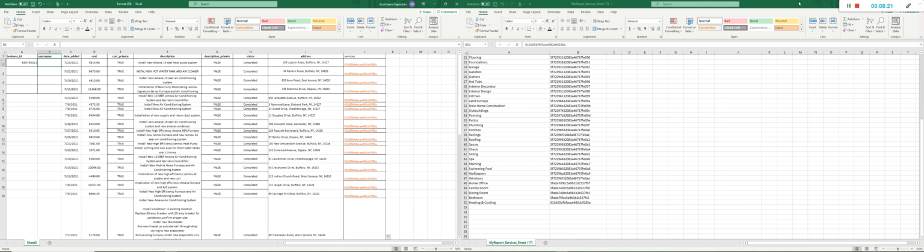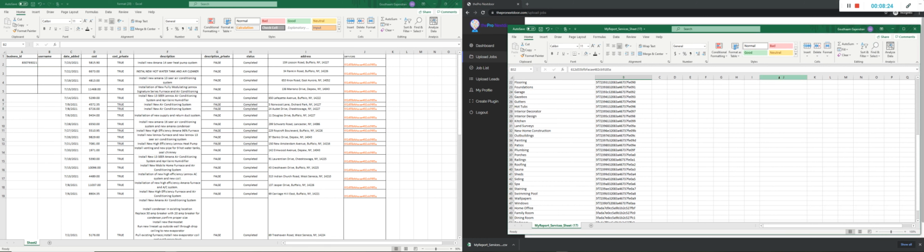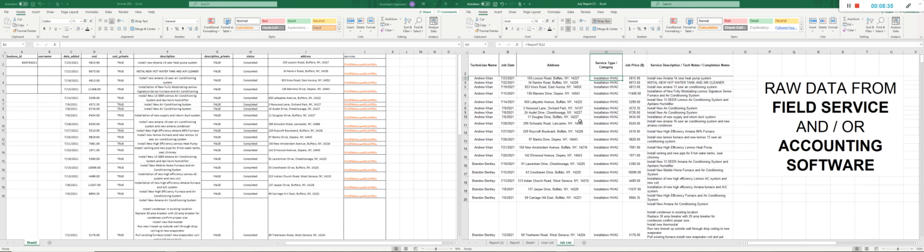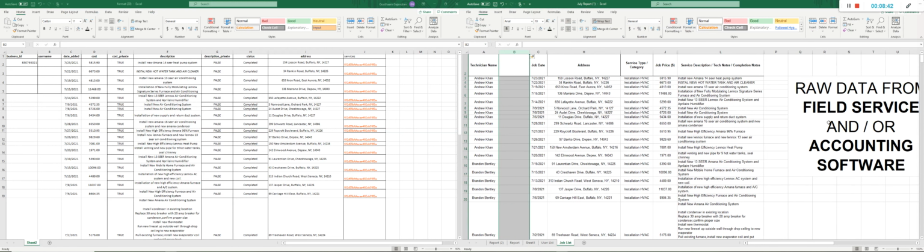So I'm going to go back. So I'm going to put this away. So I'm done with my category ID sheet. So I'm going to go ahead and close that. I'm going to save. And I am going to open my raw sheet one more time. And what I'm going to do now is I'm going to insert a column in my raw data sheet. You can label it username.